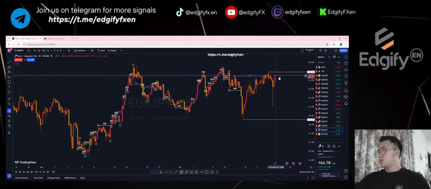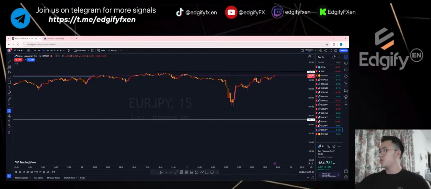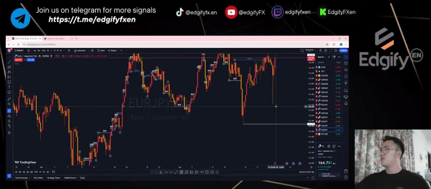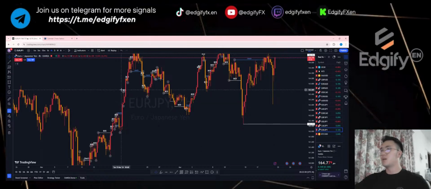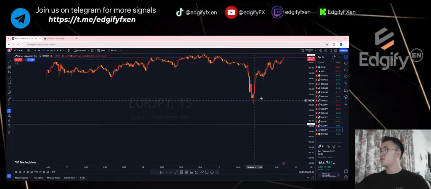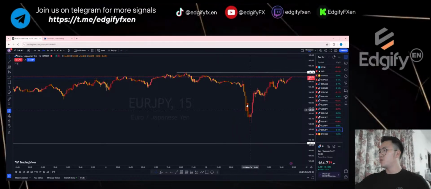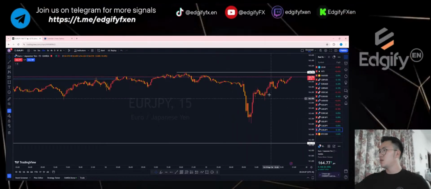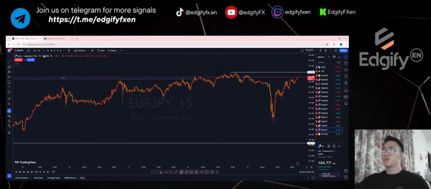Okay, Euro JPY is similar. So I will see what happens on the hour 4 before I jump in, because if you look at hour 4, we have this long wick coming down. You can be using this whole block as your demand. If you hop onto the 15, there's no confirmation that you can even take. Even if you're trying to be aggressive by using this level here or this level here, there's no pullback to the 0.5 or 618 level for you to take a buy. So I think let's not rush into it for these two pairs.